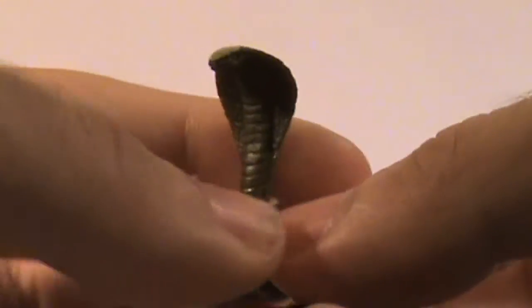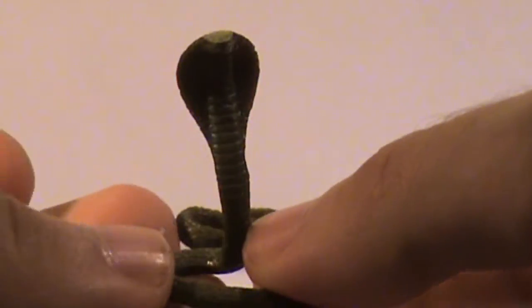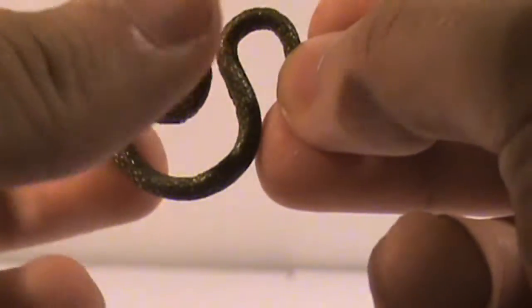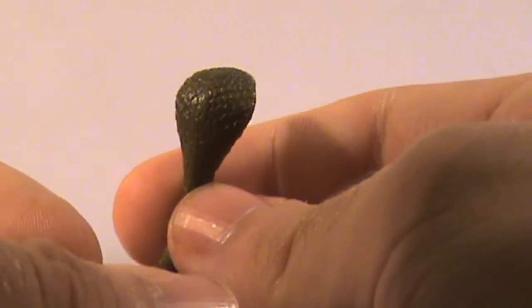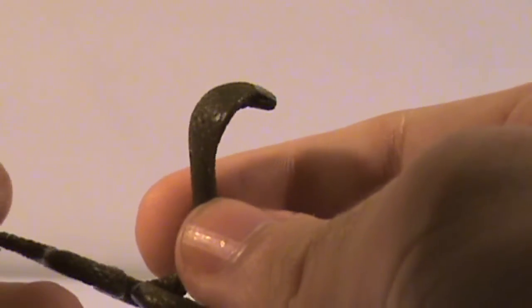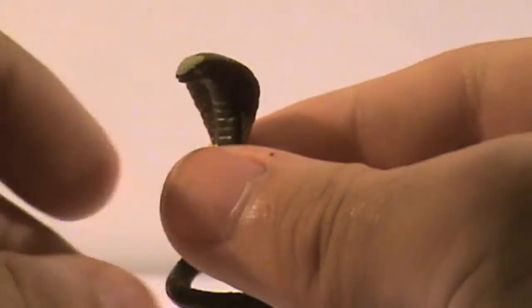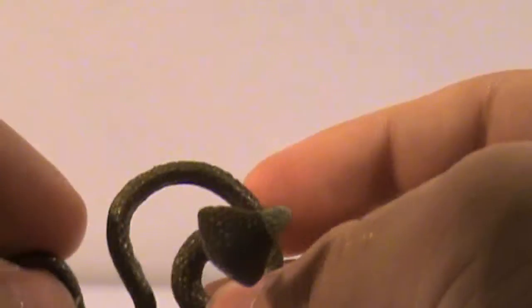And he comes with a cobra snake. Now, this looks very similar to the way that Cobra Commander looked in Season 3 of G.I. Joe when he was a snake — in Operation Dragonfire, I believe it was. The snake kind of looks similar to that. But it's supposed to represent the snake in the tank when the Neo Vipers are putting their hands in and rejecting the venom due to the nanites in them. But other than that, it's just a cobra snake.